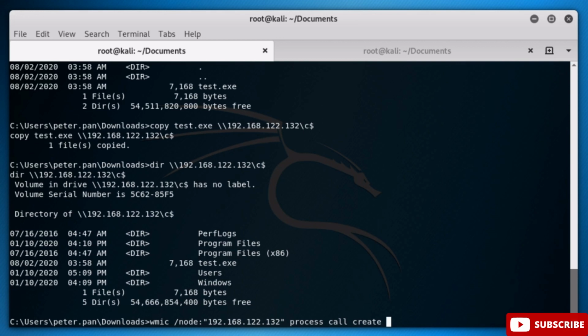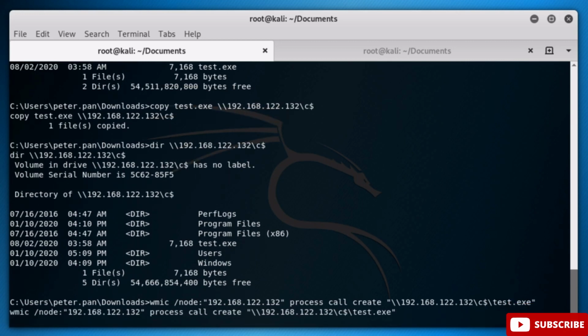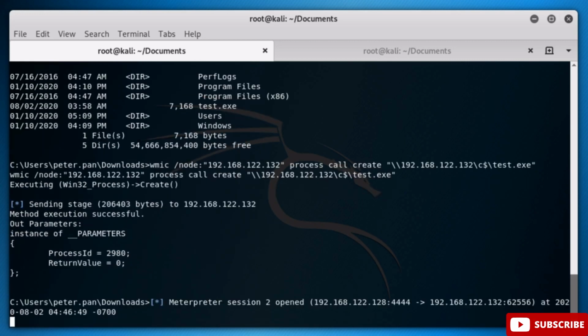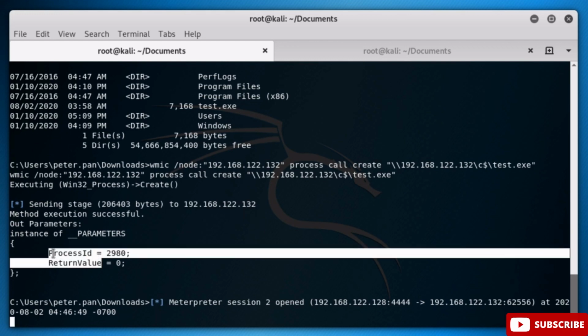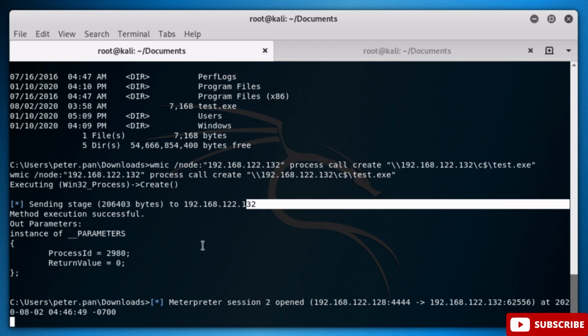So we'll remotely open up a process for 192.168.122.132, c test.exe. As you can see, it did create a process with process ID 2980 on the remote target .132.